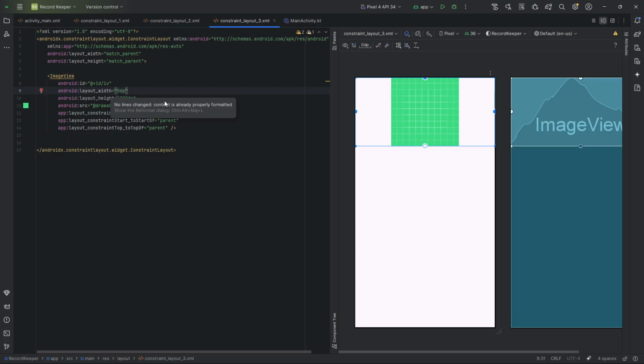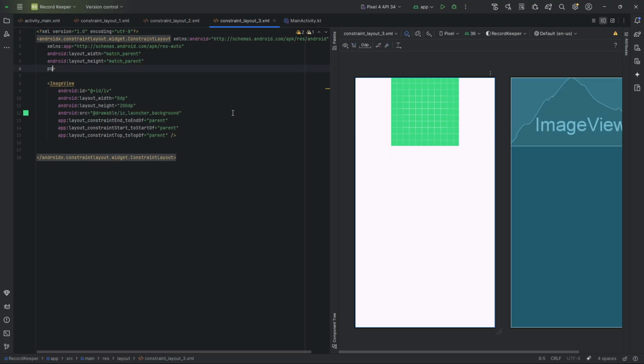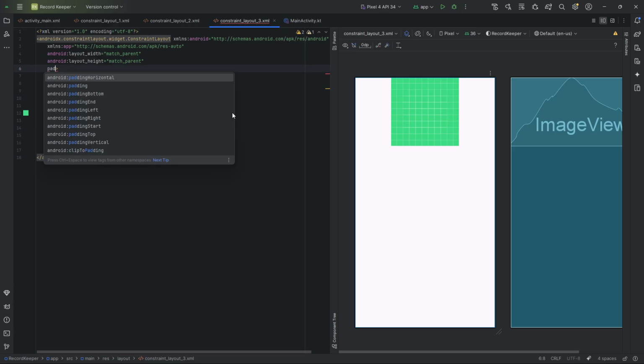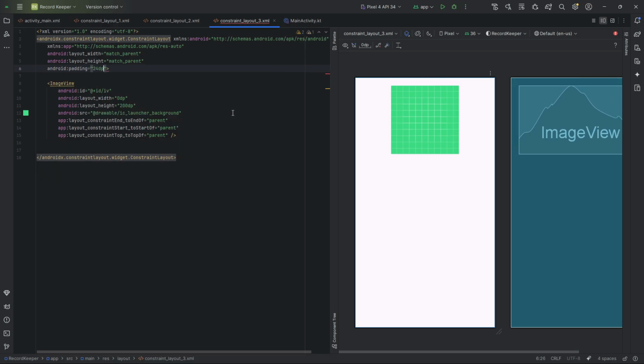Let's now use the concept of match constraints to not just fill the width of the screen or the container, but let's use the concept of match constraints to fill the space between two views. So let's add two more views now to our screen. Let's go ahead and add a text view. And we will this time use wrap content for the width and wrap content for the height. And we'll just say for the text something like my example title.